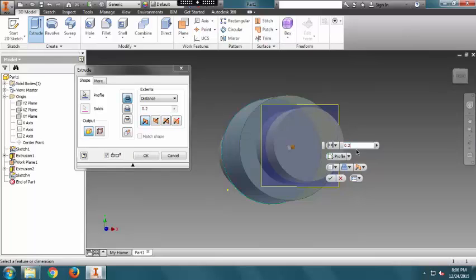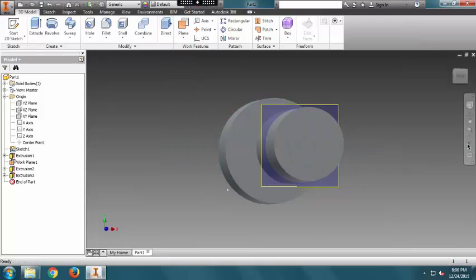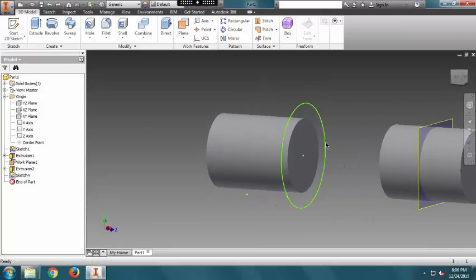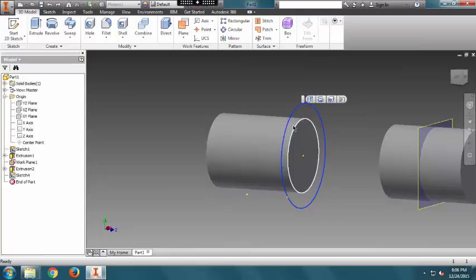Just to make sure that it is visible to us, I would create this with a little more diameter. See, okay, let's do this another way. This is exactly on this. Extrude.